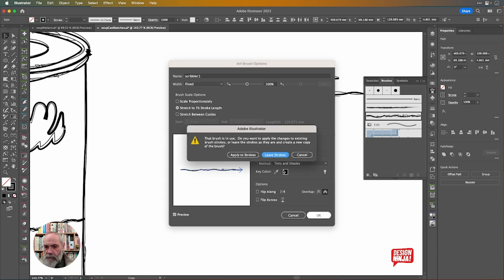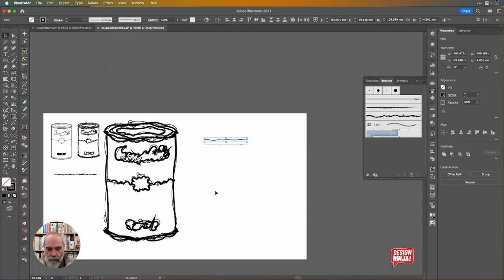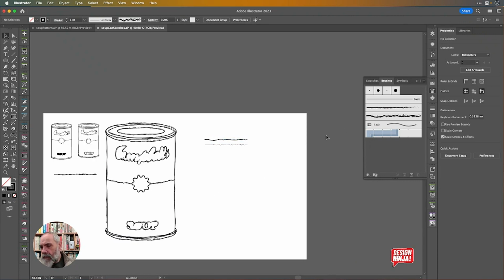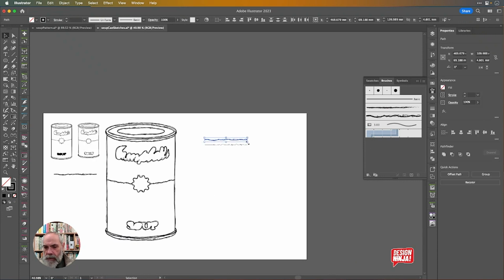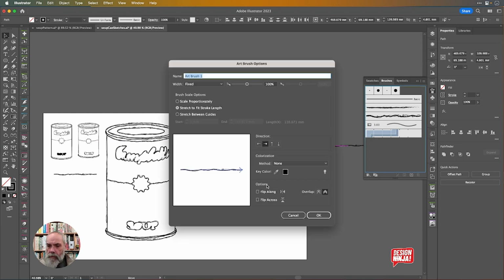It will just confirm a few things on it. Do I want to apply it to the existing strokes? And there you go, it overwrites those things. Now, as it happens, I'd rather just make a new brush. So if I drag that in and make it an art brush, Scribbler 2.